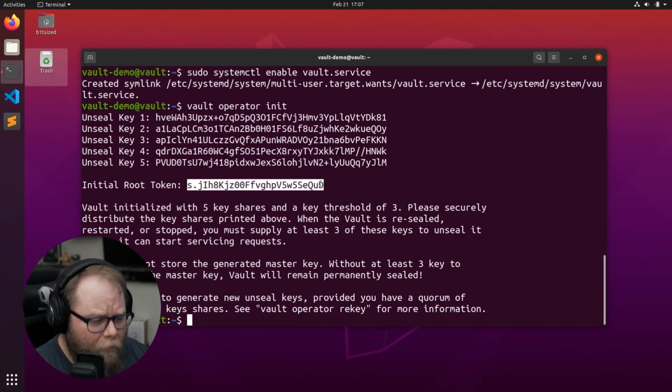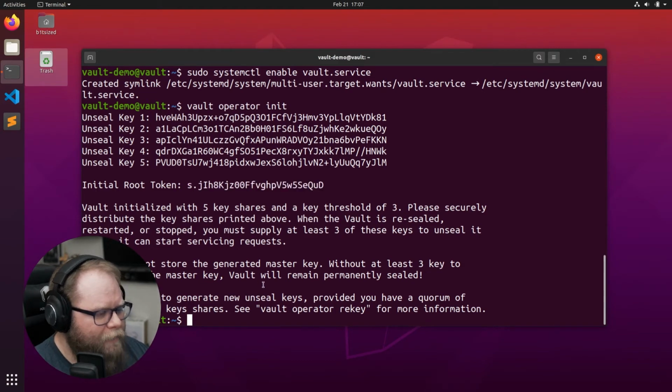You can log in a multitude of ways. You can also rekey if you ever need to, or restart Vault. You will lose all your information that's in there because it's going to seal Vault after so many bad retries, or if you need to reinitialize it, all that information is essentially wiped out. It's very secure in that aspect, but please save these in a safe place. Keep them where they're readily available because you will need these for any other follow-up tutorials. We will go over some other auth methods, but specifically this one's just getting Vault installed and turned on for the first time. So now that we have that, we can do an unseal.